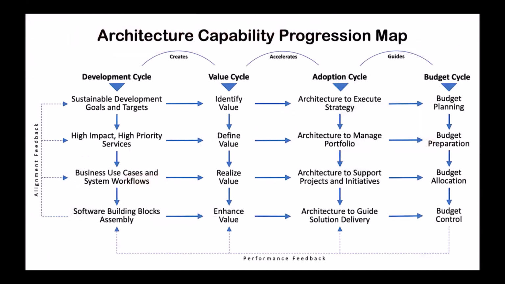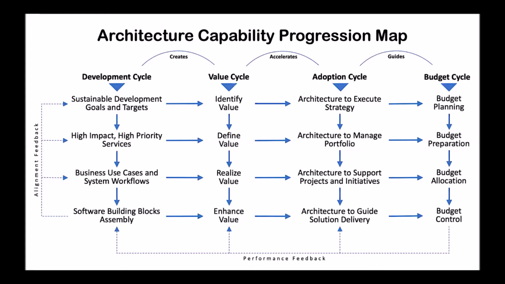This shows you how the institutionalization takes place. So this picture is one slide which is very important, because it shows you how architecture is to be institutionalized. On the left, we have seen the development cycle, all the way from SDGs to use of building blocks, but on the right, it needs to be integrated to the budget cycle. This is something that we are at this point working on, making the states and territories understand that they can use architecture to plan their budget, to prepare their budget, to allocate the budget to different initiatives and programs they want, and to control their budget.